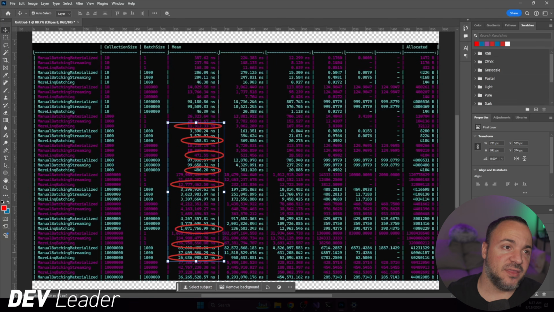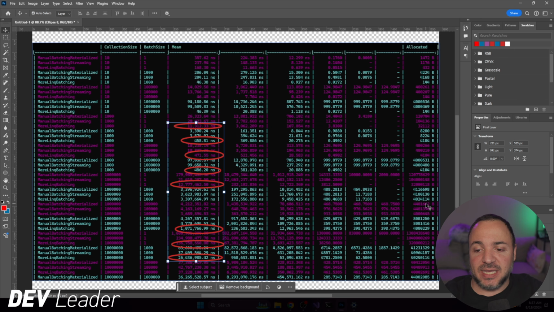And I should call out, I think the reason that's the case is because when we're talking about how much RAM is being used here, I'm allocating the collection outside of the benchmark method. So the collection itself that we're iterating across should not be taking up RAM according to the benchmark. That should be a separate thing. Within the benchmark, it makes sense that the size of the batch is going to be the thing that indicates how much memory is being used, because as we're iterating and yielding back each batch, we're only having one batch at a time, ideally. That seems to be how MoreLINQ is able to get this to work, so that seems pretty impressive. It's pretty consistent.